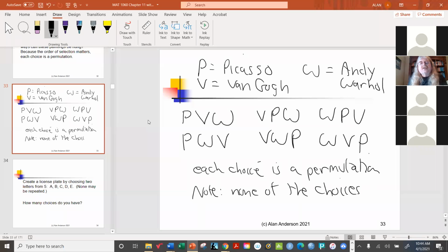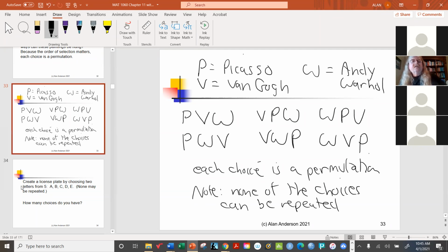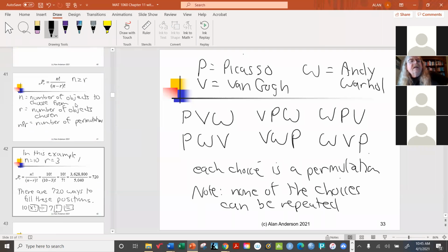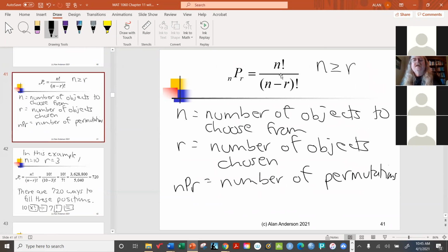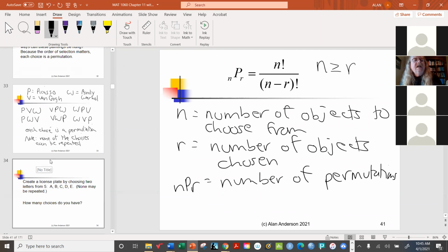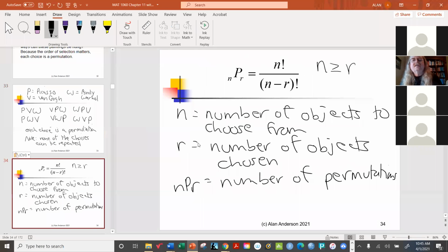Otherwise, the formula that I'm about to show you would not be valid. We'd have to try something different. So it turns out that there's a formula that will let us do this directly, and I'm going to get it for you right now. Oh, look at this. Oh boy, we have a formula, and guess what? It directly involves a factorial. Our old friend Factorial is coming back to visit us again.